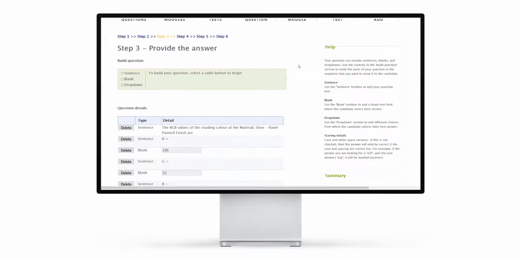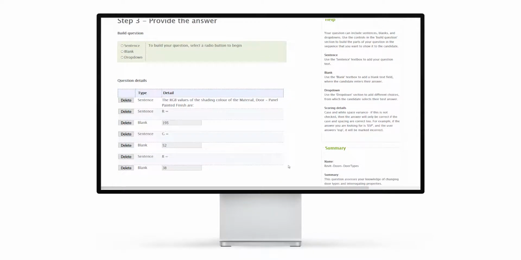Just one more thing that I want to highlight is this help area here on the right hand side of the screen. It is always useful when wanting to look for a bit more detail on how scoring works. So here we have another type of question, and we can see there is a short explanation of case and whitespace variance. So just make sure that you always consult the help area as well for further understanding on how a specific question might be working in terms of scoring.